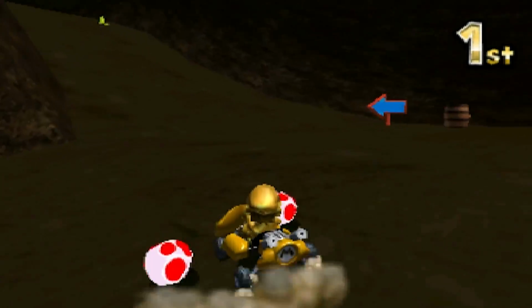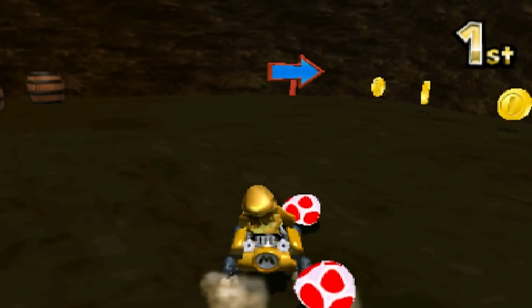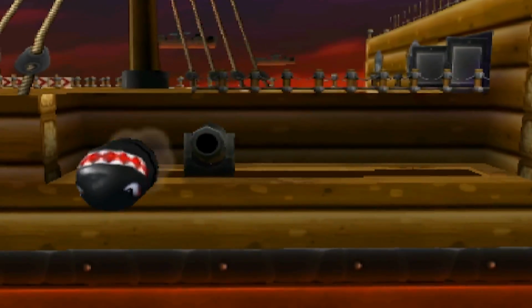I have two red shells as well, meaning that nobody could have passed me. Unless a lightning hit me, and then a blue shell, and then some guy behind me hit me with a red shell or something, completely sabotaged me. Then yeah, I could totally see myself not winning there.